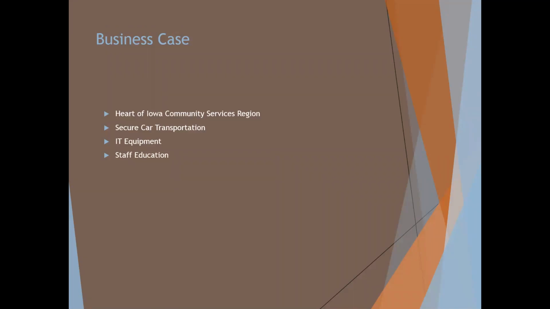The key about the transportation, and one of the benefits to this, is that it is also part of the agreement with the region. So the identification that we are part of this community services region has absolutely benefited not just the hospital, but ultimately the patients and the care that they need to have in that period of time. A couple other considerations while we were looking at the business model was IT equipment. We were fortunate enough to have a lot of telehealth equipment.